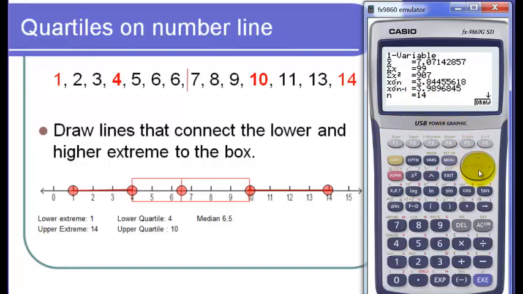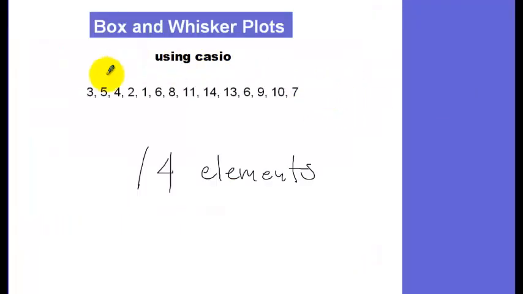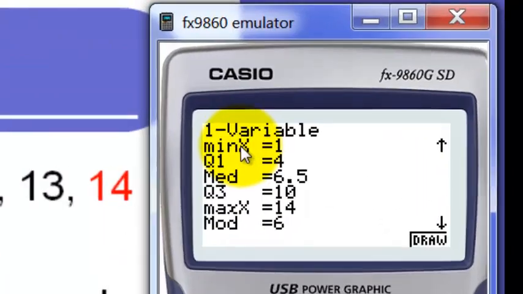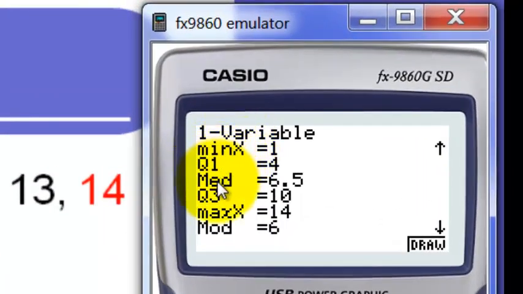Now, look at this n. Our n here is equal to 14, which is actually the number of elements that we have. Next, just scroll down until we identify the min x, Q1, the median, the Q3, and then the max x. I will just copy this for the meantime.